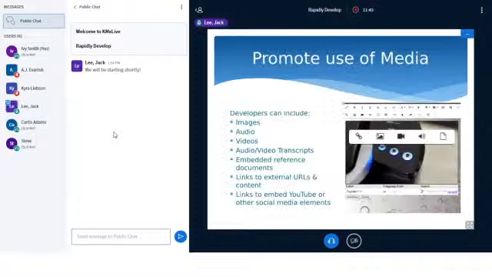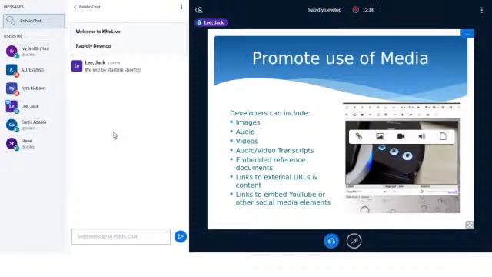In the process, we also wanted to promote the use of media, because a lot of the authors out there today are used to working with audio. They're used to working with video. They like to have hyperlinks, hot links that bring up additional information or expanded information on a subject. They like to be able to link to references that are available if somebody wants to learn a little bit more about whatever the subject is that you're teaching.